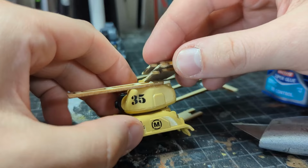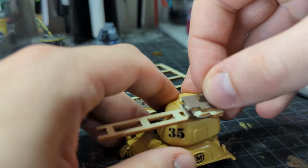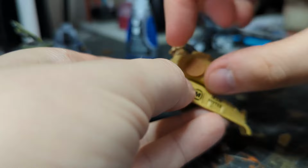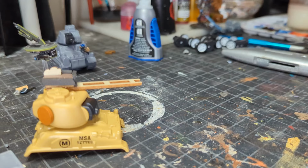I don't love this piece, but it is serviceable. It doesn't really look like a hunk of wood when it's painted, and that's really all that matters. I just didn't want it to look like a hunk of wood. I glued a big old circle to the side so we can get a nice Tau symbol in there, because the Tau love, you know, curved edges and circles for some weird reason.